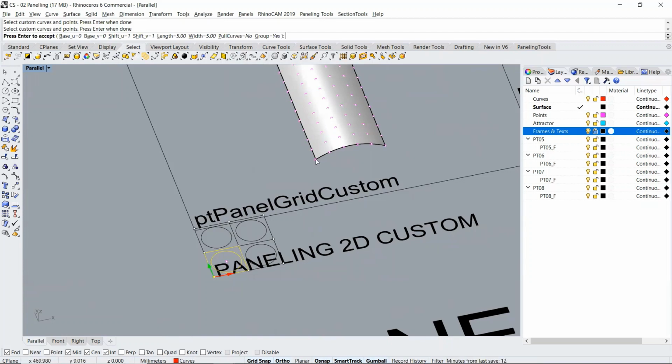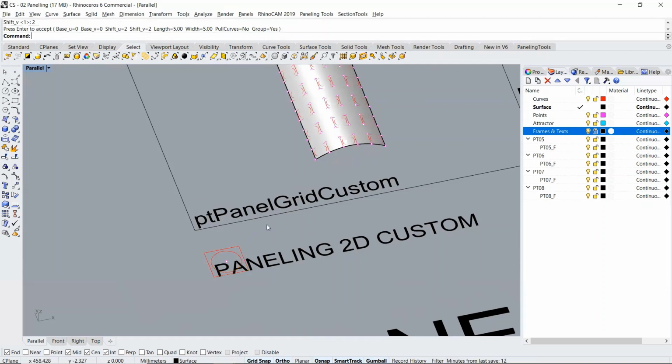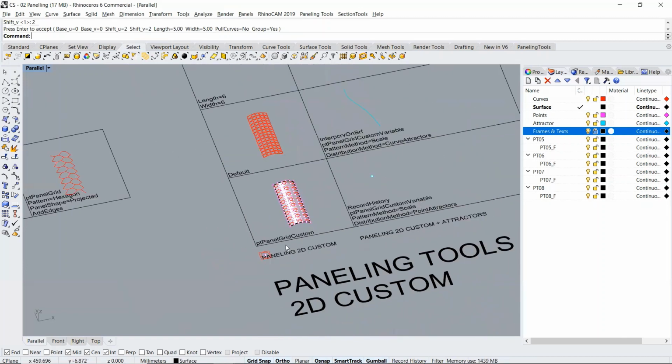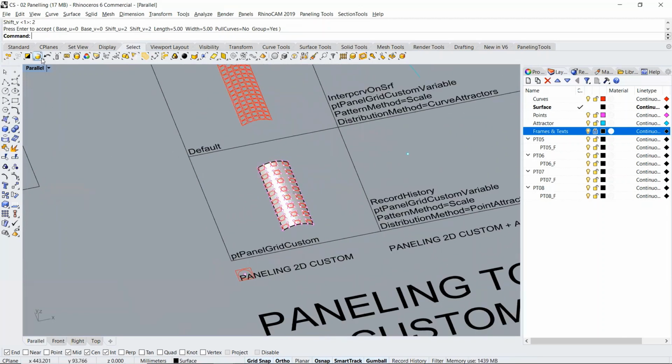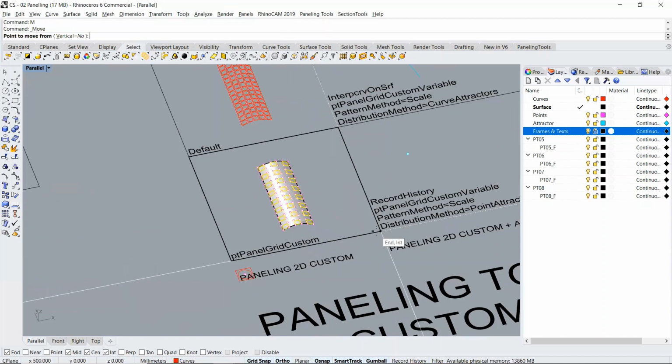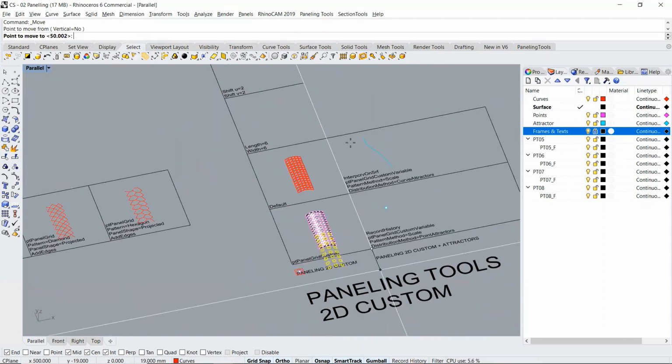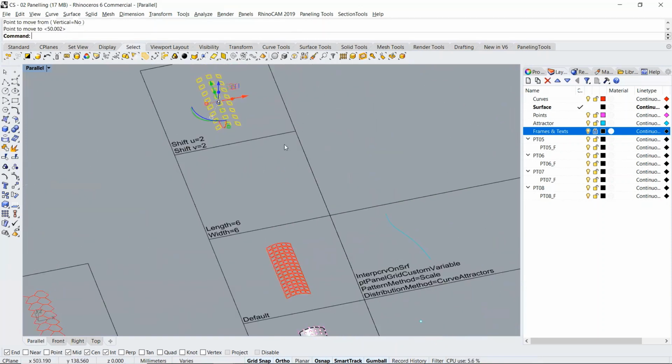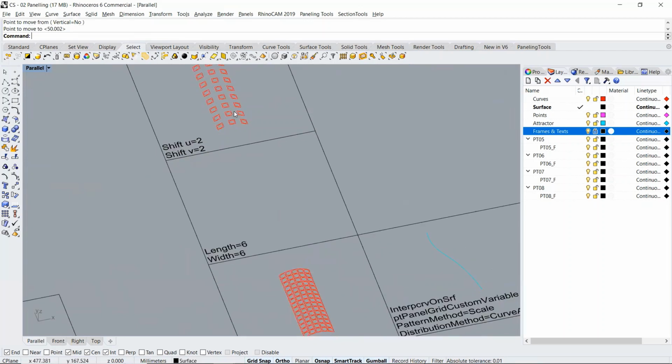I still want it to start on the corner, but if I hit Shift to 2 and V to 2, then you notice it starts to skip. So it's showing you a sample of what it's going to propagate. And let's say OK. So then it looks like this. So select last created. Let's move that out of the way so you can look at it. That's what that looks like.